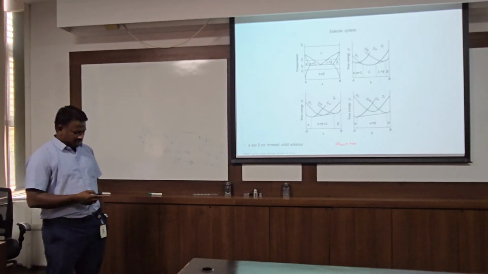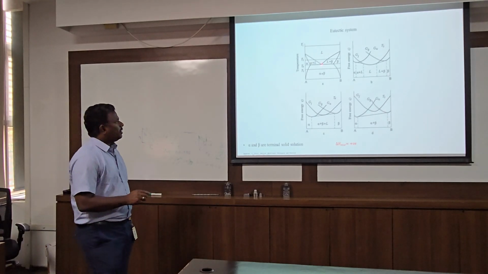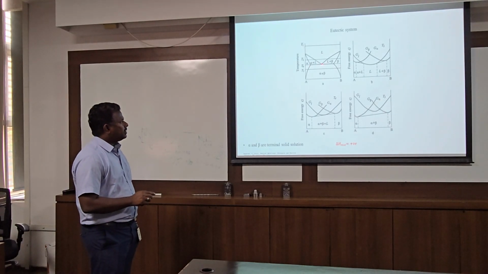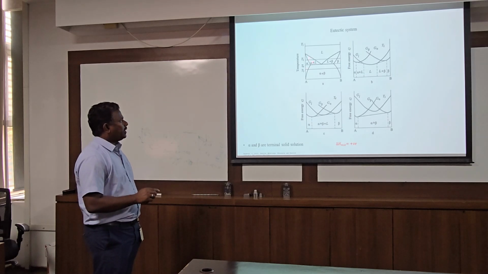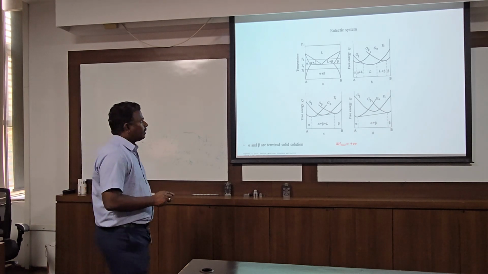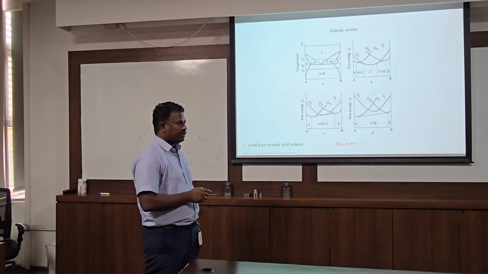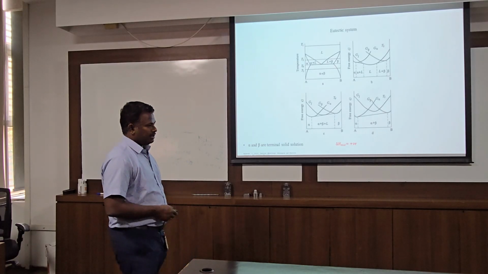Let's say hypoeutectic. This is hypo. This is hypo. This is proeutectic. This is also proeutectic. This is also proeutectic. It is consequent and simultaneous. We have not come to the iron carbide diagram yet. This is just hypothetical. We'll explain that.